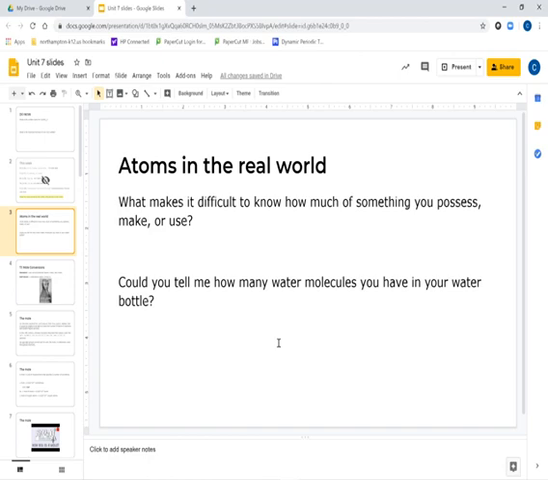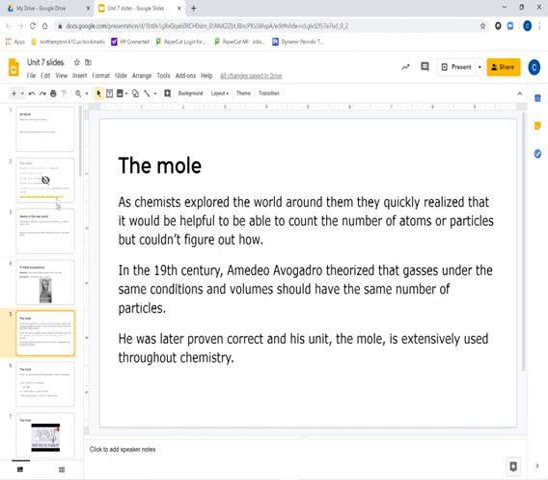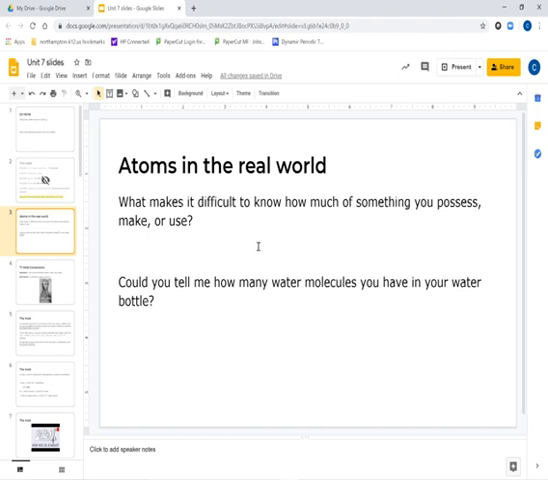We are branching off into another unit here and we're taking a turn. We're going from small scale and building up to the large scale now. Previously, we've been talking about atoms and molecules and we're kind of stuck there, historically speaking, until the 19th century. So we're going to talk about a unit that is very important in chemistry called the mole.